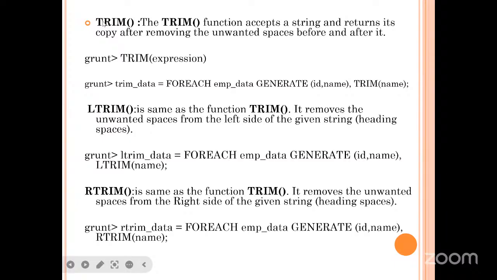Similarly, write for right trim. The same syntax you have tried on.